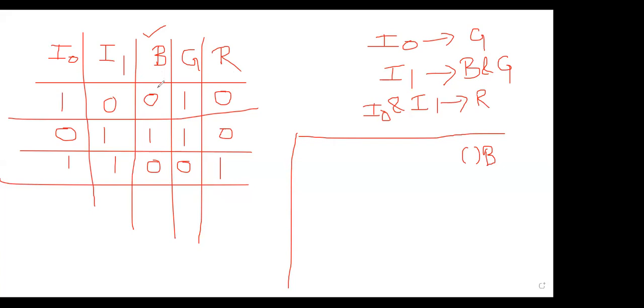Check the true condition. For zero, we do not have to make it. Here it is true. So when blue is true, what is the status of inputs? Here is the status of input. You can see when blue is true, the status of inputs is 0, 1. So let me take this. 0 means NC, 1 means NO.